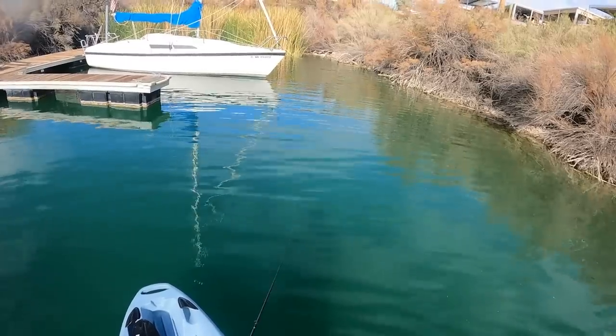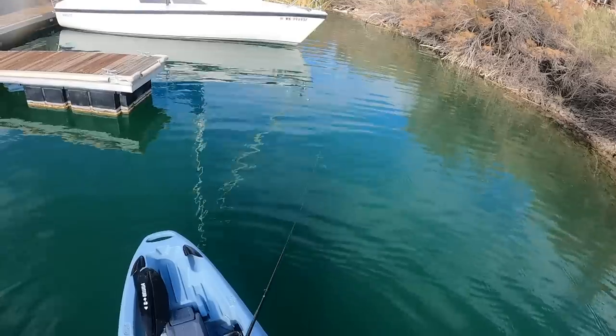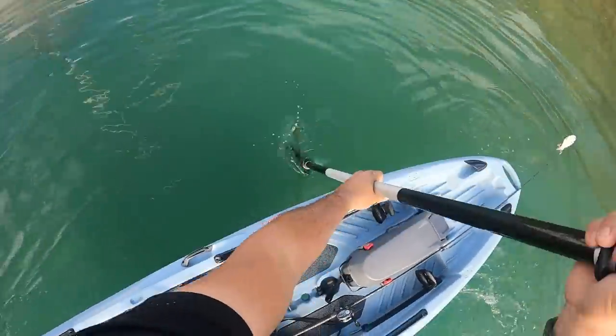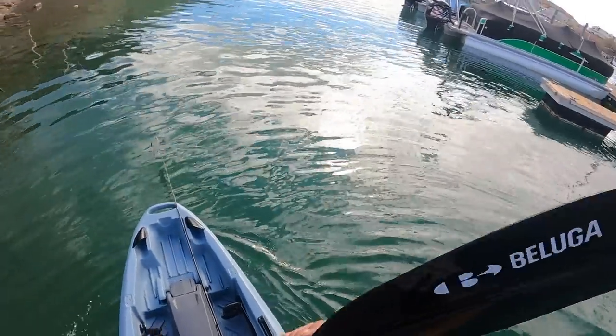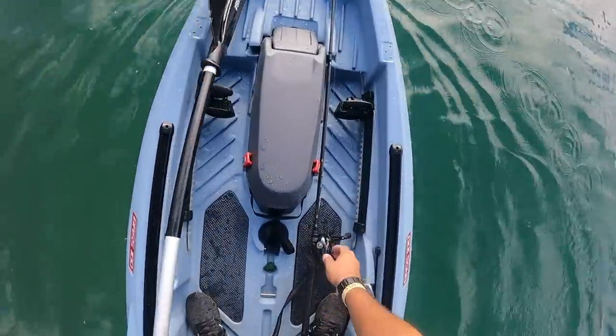Come on, there's gotta be a freaking smoker back there. Come on. Just chilling back there? No? Eh, it happens. The trolling motor feature up front is probably invaluable. It's probably phenomenal. This thing probably swims really good.